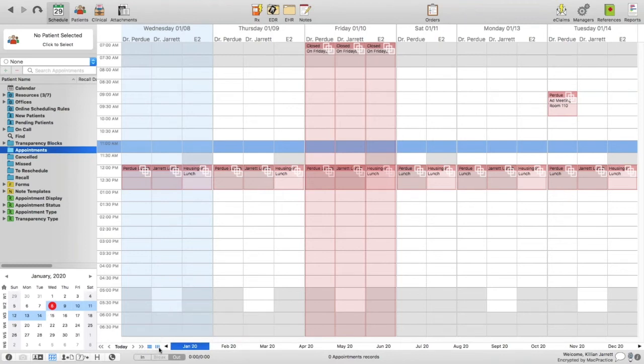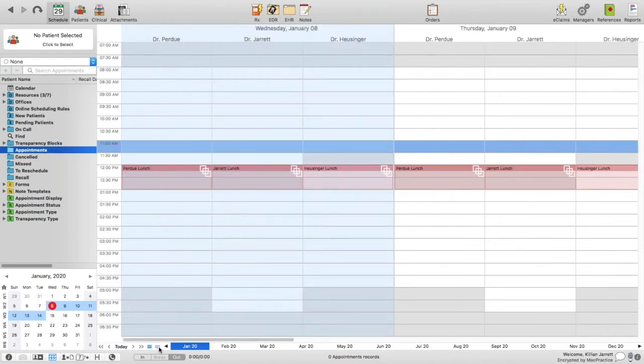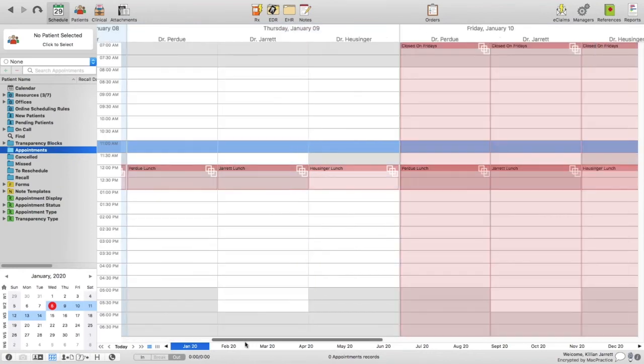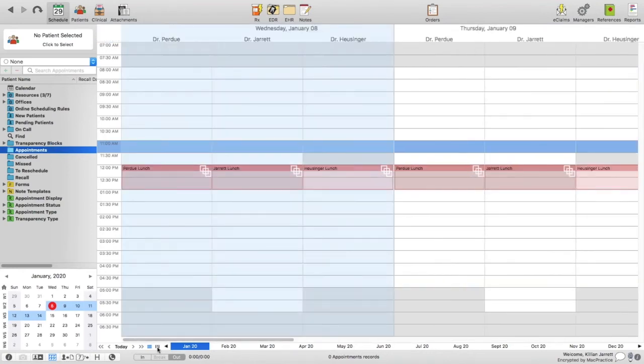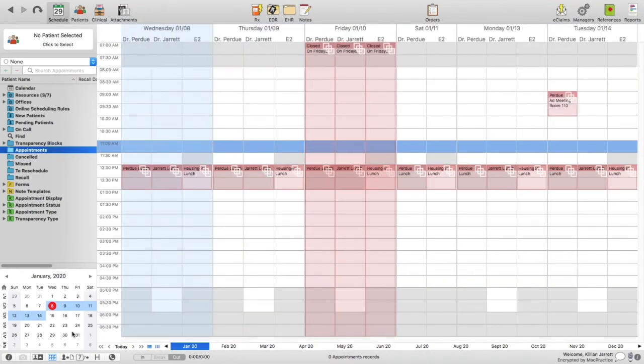This can be really helpful if you need to view multiple days, or if you need to schedule an appointment for a patient, but they give you a range, like, I'm free for the next 5 days. What do you have open for me? This is a really nice way to view this. So if I were to unclick this icon here with the 3 vertical columns, it is going to take off that fit to view, and it is going to make it so that I can scroll through the days if need be. If I click back on it, it'll scrunch it back up.